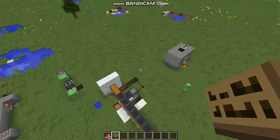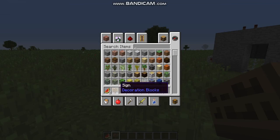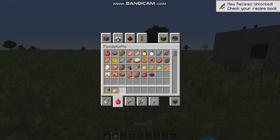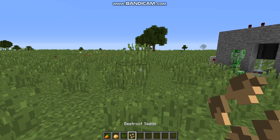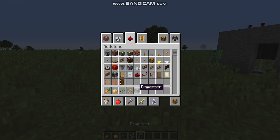So today, I'm going to be making something a little bit different. I'm going to be teaching you how to make another automatic farm, which works for, give me a minute, carrots, potatoes, normal wheat and beetroots. So these are the different foods that this type of automatic farm works for. It's a very easy automatic farm to make. It's literally everything is automatic in this farm. It is absolutely amazing.